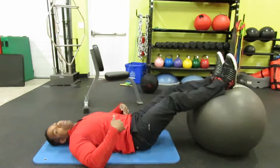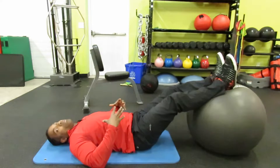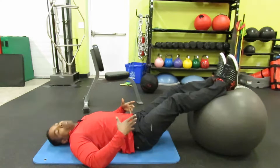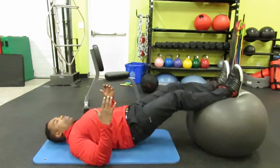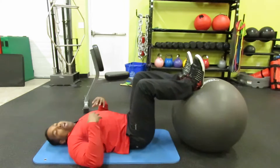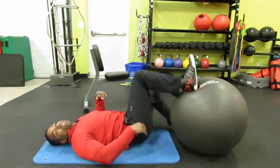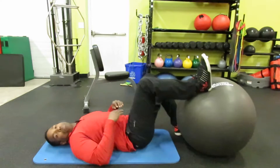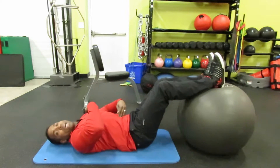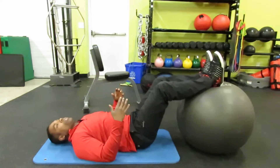They might want to flatten out all the way to feel what that is, then come up a little bit higher, because you want to maintain a natural curvature in your lumbar spine. As that individual comes up, they don't want to completely flare the ribcage, which takes away from the recruitment of the hamstrings and just compresses the lower back. It's very important to keep the core tight and the ribcage down for that neutral positioning so you can get the most out of this exercise.